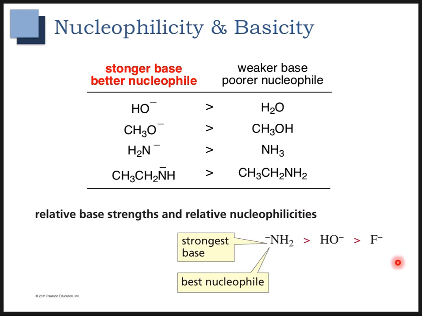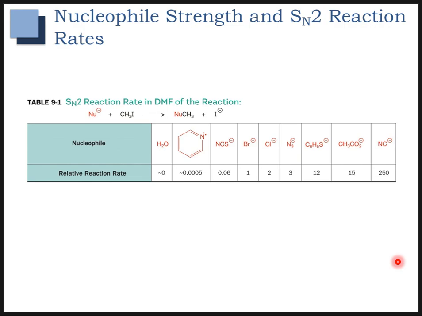So you can see here, stronger bases correspond to better nucleophiles, and this is mostly going to be the case. So let's look at how nucleophile strength is going to affect the rate of the SN2 reaction. This slide is showing you some nice nucleophiles over here, so you can see water is considered to be a not so good nucleophile. And as the nucleophilicity gets better, so you can see good nucleophiles over here, the rate of the reaction is going to increase. So something like cyanide is going to have a much faster reaction rate than something that is a worse nucleophile over here, like water.